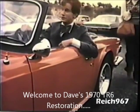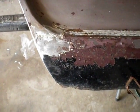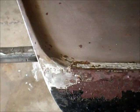I have very practical parents. When I wanted a car, they said, get something practical. The Triumph TR6. Alright, so this is the bottom of the driver's front fender.